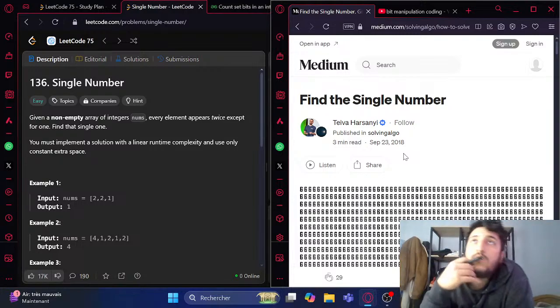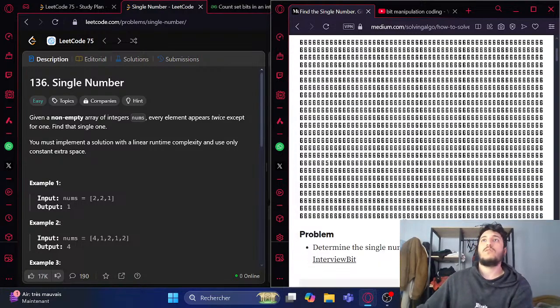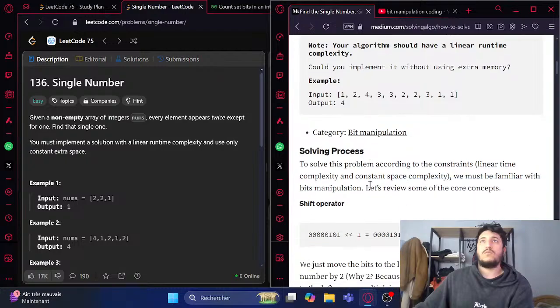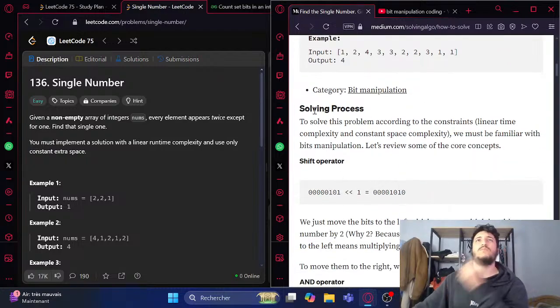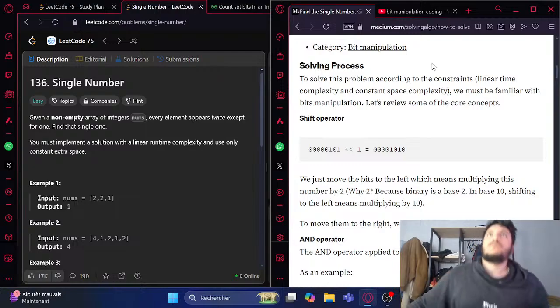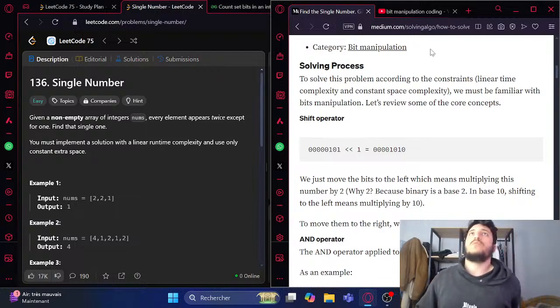Yeah, that's good, but let's search for another. Okay, so here is 4. So shift operation. One, we're going to shift it by one. To solve this problem, according to the constraint of linear time complexity, we must be familiar with bit manipulation.